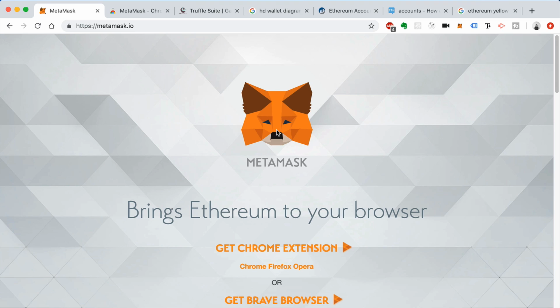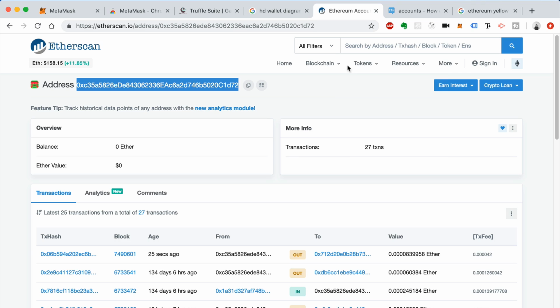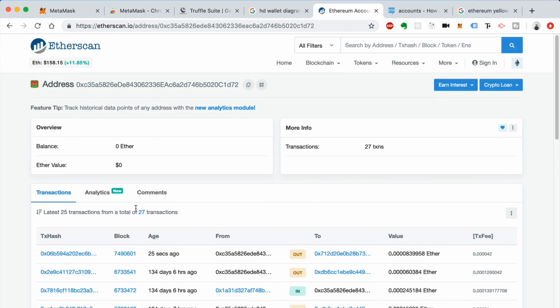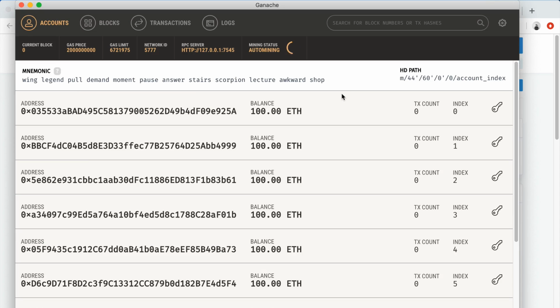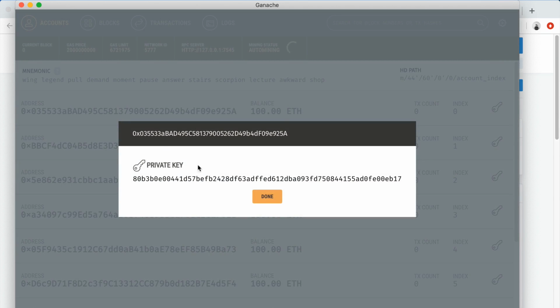So let's talk about accounts themselves, right? You see these accounts, which I mentioned on Etherscan. We can see an account here that has a bunch of transactions. It looks like this big hex string, all right? So let's talk about those. I've got Ganache pulled up here, and we can see a bunch of addresses listed. These are accounts, really. These are the account addresses, okay? And account addresses are made up of public keys and private keys. And we can see the private key for this account here by showing the private key like this, right?